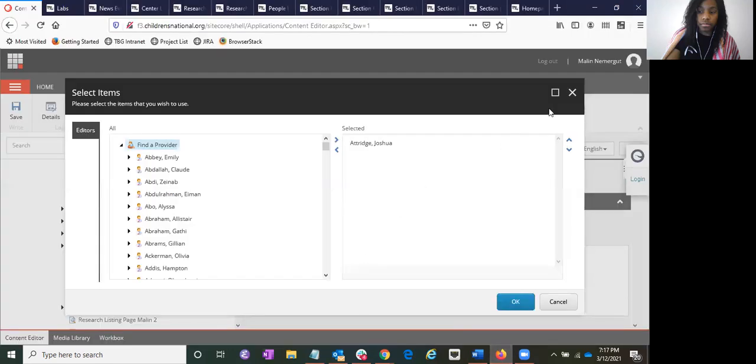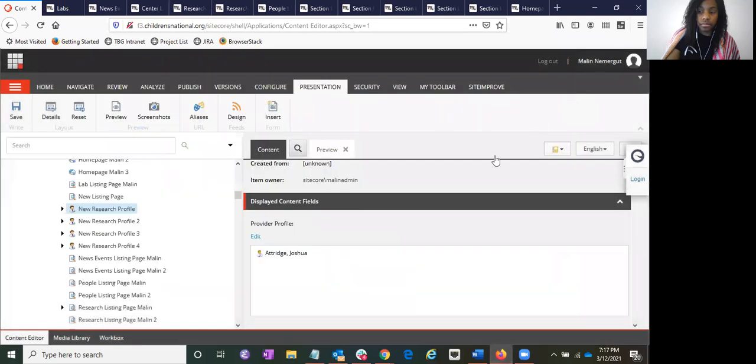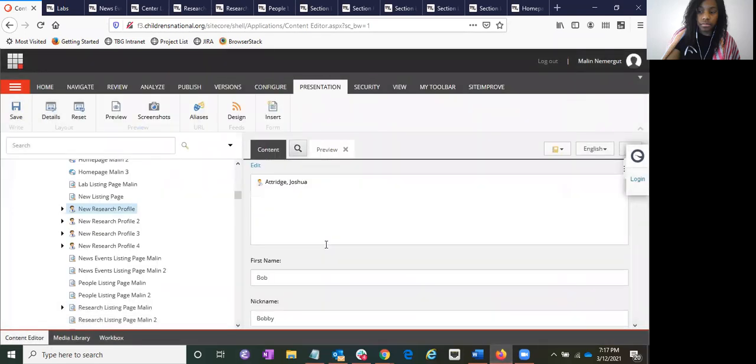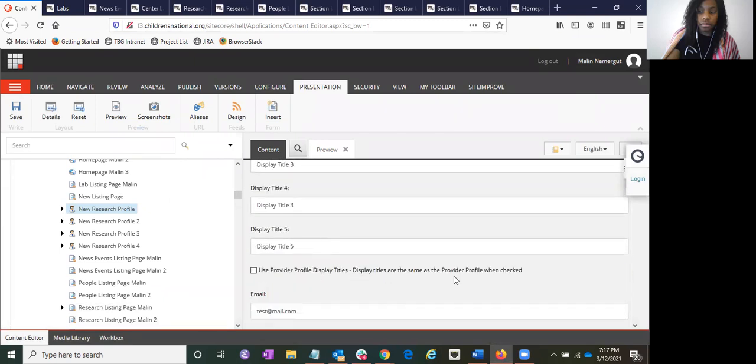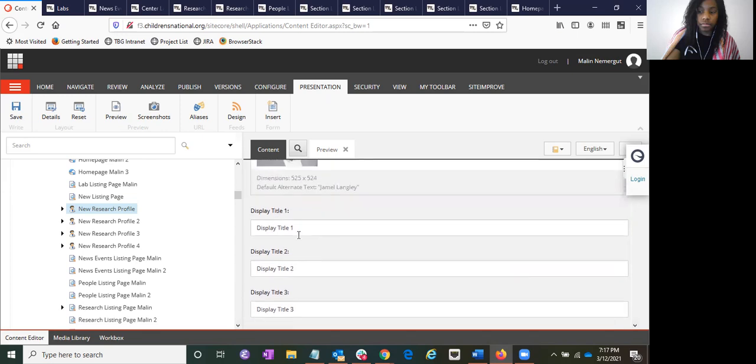Wait, how come you're not pulling them, Jesse, from the research profile? The tech specs say that if there is a provider profile attached or linked, it overrides them, based on the checkbox. I guess I was asking why we would have to enter them manually. To me, it's either coming from the research profile or we're overriding it with the provider profile, so why do we need to enter them at all otherwise? You wouldn't need to enter them here. Am I understanding you correctly?